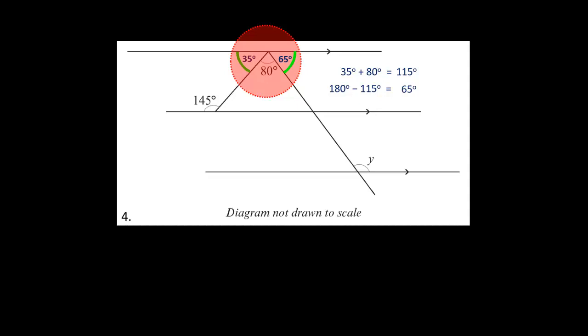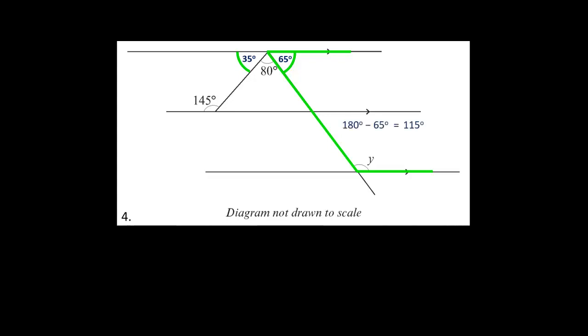So why am I bothering doing all these angles which we haven't been asked for? Well, this is why, because when we want to find y, there is a great big forward C there, a bit slanty but still facing forward, so we know that y is 180 minus 65, 115. You may well have used a different strategy to get it. As long as you've got 115, then that's excellent.